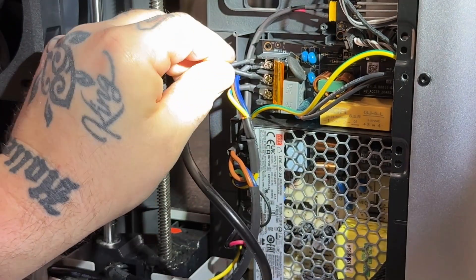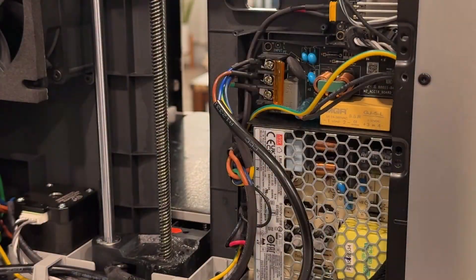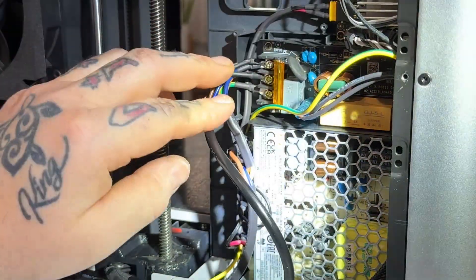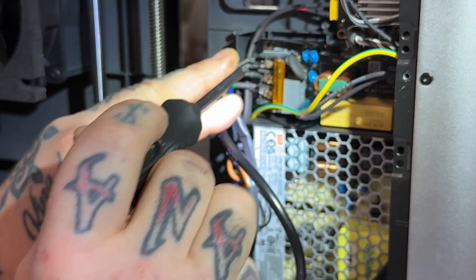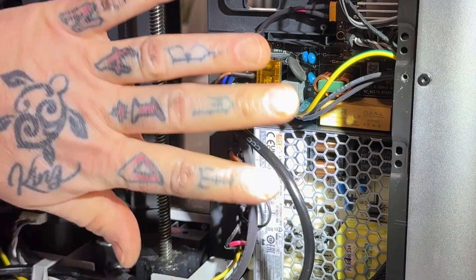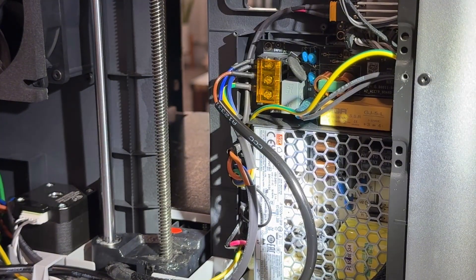So then what you're going to want to do, once you get that on there, just kind of look everything over and make sure it's in place. I'm just going to check it with my light here — I do like it. I always check everything twice; it's just part of what I am. Then all you're going to want to do is pop this lid back shut so it's protected, then reinstall your front plate and get this tucked in. We'll time lapse that.